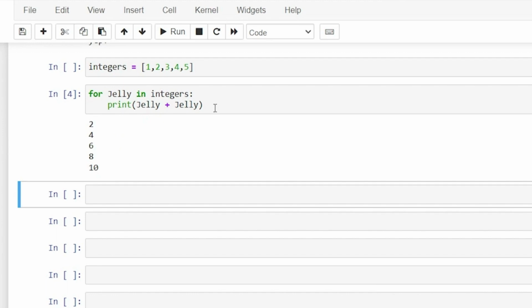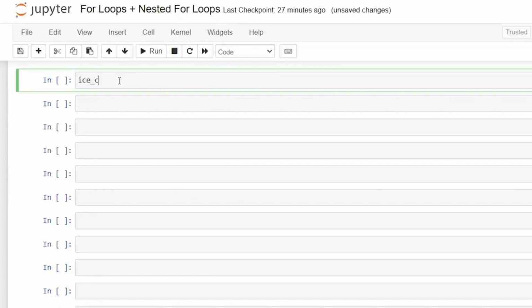Now for a dictionary, it's going to handle it a little bit differently. So let's create a dictionary really quickly. So we'll say ice cream dictionary is equal to, and we're going to do curly brackets. So we're going to say name, and we're going to say colon. We need to assign our value for that item. So we're going to say Alex Freeberg. We'll do our next one separated by a comma, and we'll say weekly intake. And I'll say 5 scoops per week.